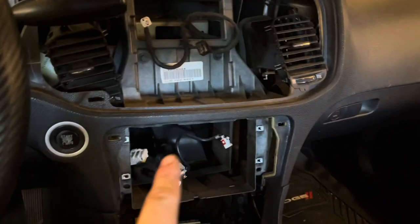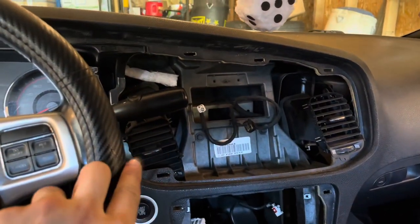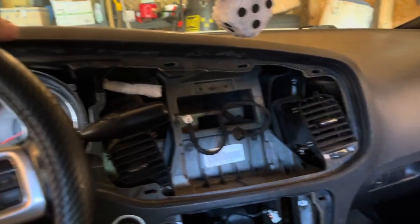Now we got the receiver fully out and the screen fully out. We're gonna get the receiver in there, then I'm gonna go trim the dash bezel so the column shifter can go to park properly. Holy shit — two hours later, we finally got the bezel cut so the column shifter could correctly go up into park. The pursuits come with a column shifter and the dash bezel already has a cut for it, but the 8-inch bezel doesn't have a cut for the pursuit column because regular models have a center console shifter instead. It's really ghetto rigged but I'm just glad I got it cut so I can put this radio in and finish this.